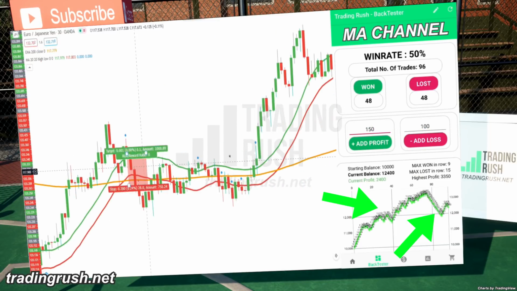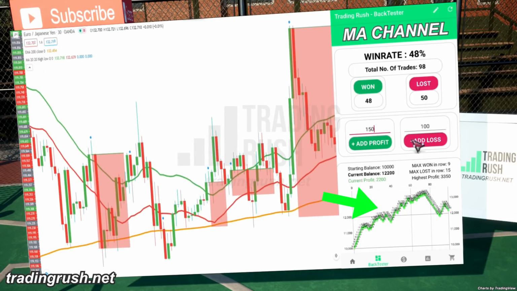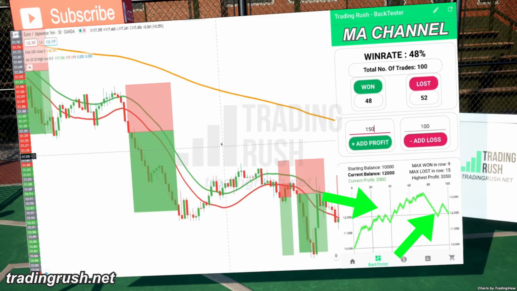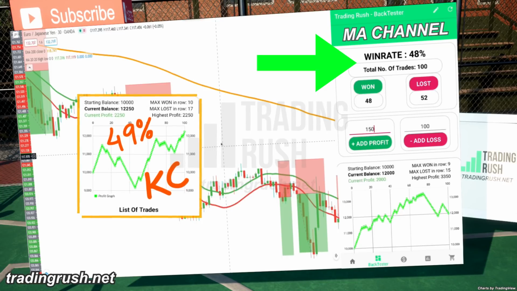The narrower channel that was the reason for earlier and better entry signals than the Keltner channels was the reason for too many signals in a row when the price was choppy in a slow trend, especially just before the trend reversal. The moving average channel strategy with a 1.5 to 1 reward-risk ratio got an approximate win rate of 48%, which actually is very similar to the Keltner channel's trading strategy.